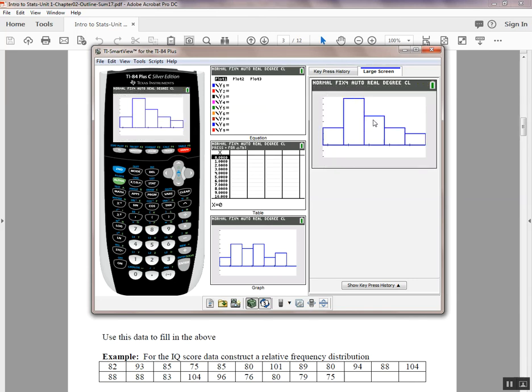It took that same data and put them in other groups. Again, if I go trace, from 70 to 78 I have 3 data points. From 78 to 86 I have 8, and so forth. And this is what's called a histogram. We start looking and seeing some shape of the data. And again, the shape can change by how we make those groupings. So that's it for right now, and we'll talk about more stat plots later.